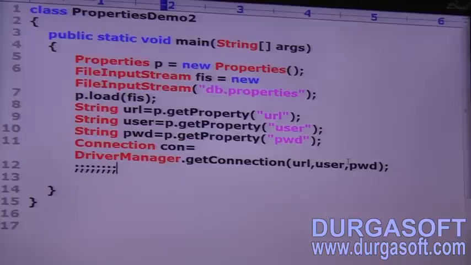String url = p.getProperty("url"), String user = p.getProperty("user"), p.getProperty("password").